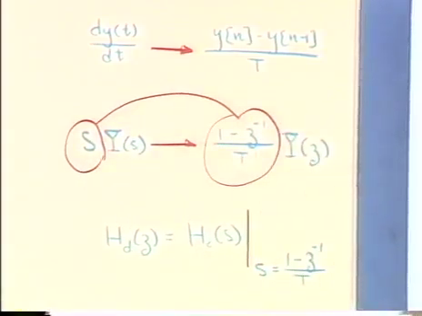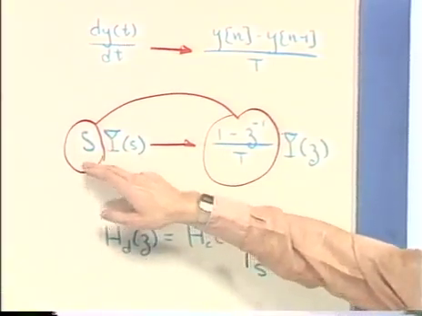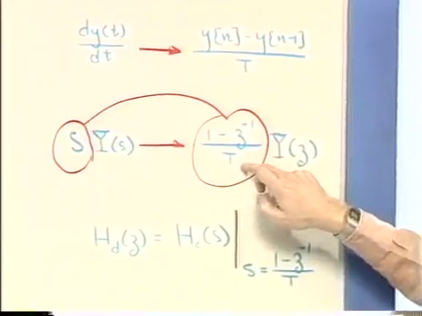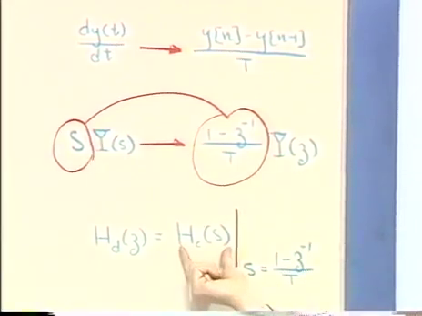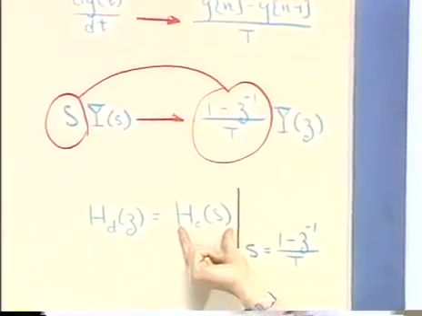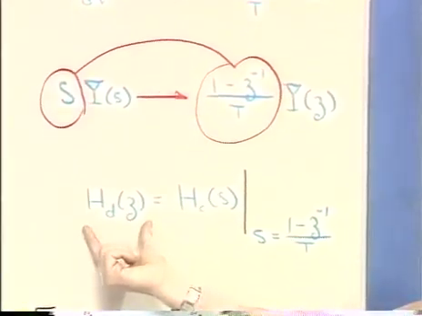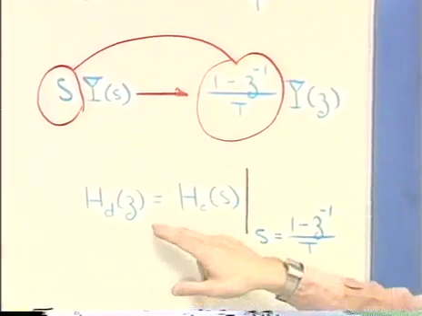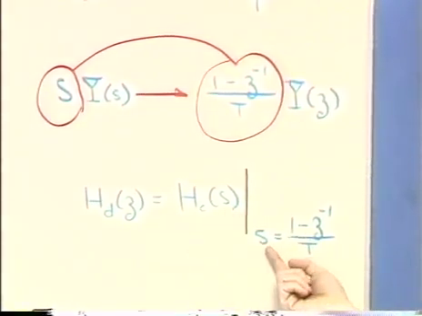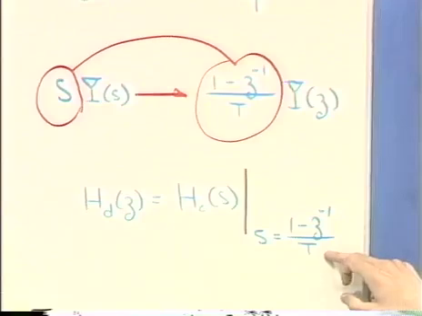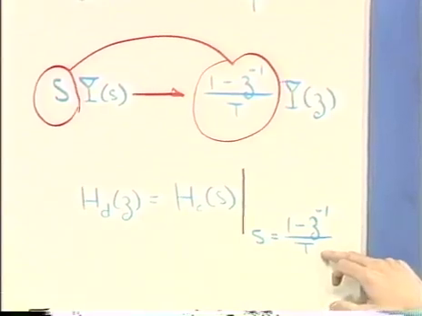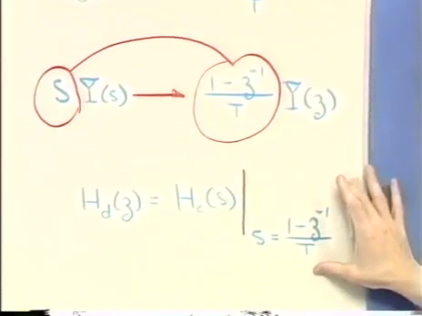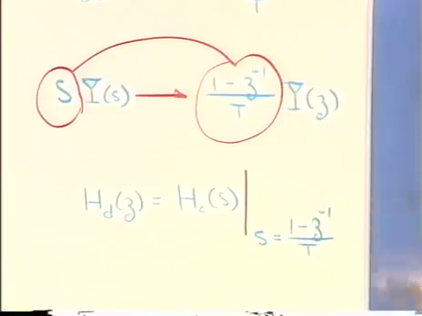taking the system function and replacing s wherever we see it by 1 minus z to the minus 1 over capital T. And so if we have a system function in continuous time and we map it to a discrete time system function this way by replacing derivatives by differences, then that corresponds to replacing s by 1 minus z to the minus 1 over capital T. Now, we'll see shortly what this mapping actually means more specifically in relating the S-plane to the Z-plane.